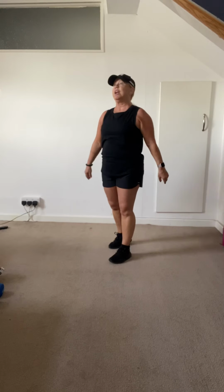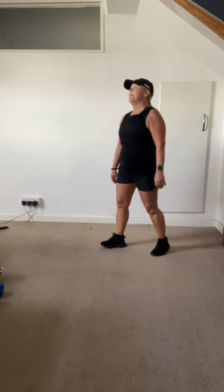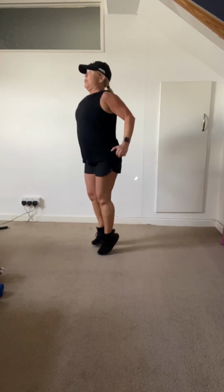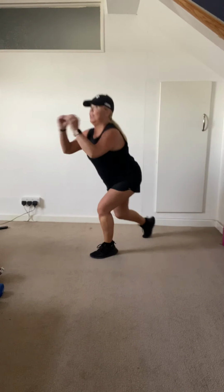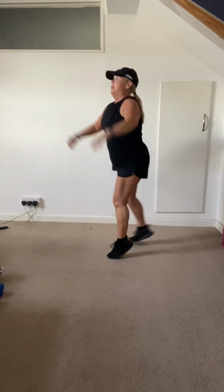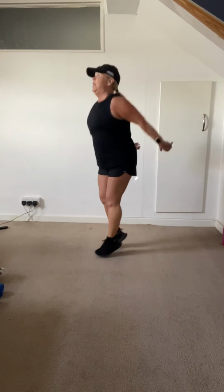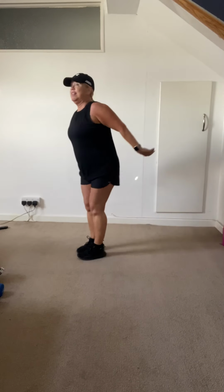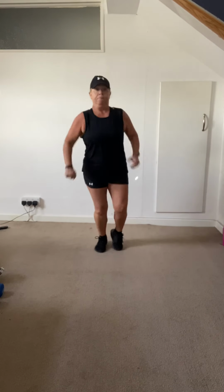Okay, plyo lunges, we hate them. There's a little break in the middle, a little stop. So, step back, lunge, tucked up, lunge, 1, 2. Lunge, 1, 2. So a little bounce in between. If not, give me this or even this to get the heart rate up. Halfway there.